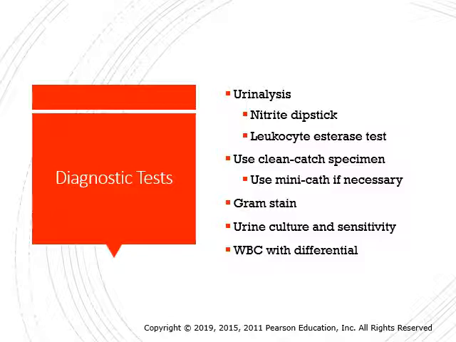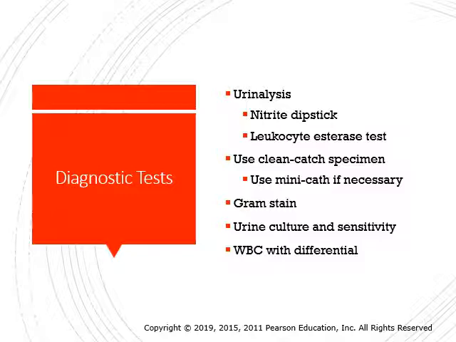In order to get a urinalysis, you need to use a clean catch specimen, and that has specific instructions. You need to instruct the patient how to appropriately collect the specimen without contaminating it. Sometimes it is necessary to use a straight cath. So we would insert a catheter into the bladder, collect a specimen, then withdraw the catheter. We would not leave it there. Sometimes that is necessary.